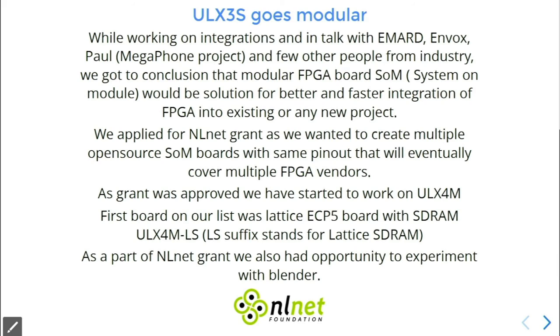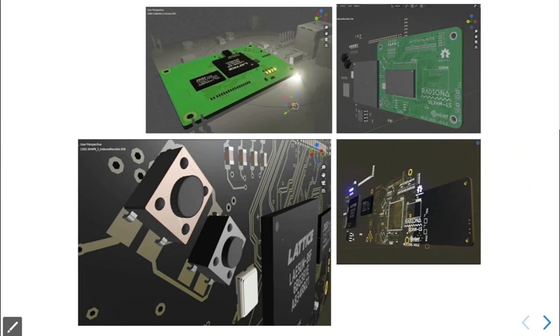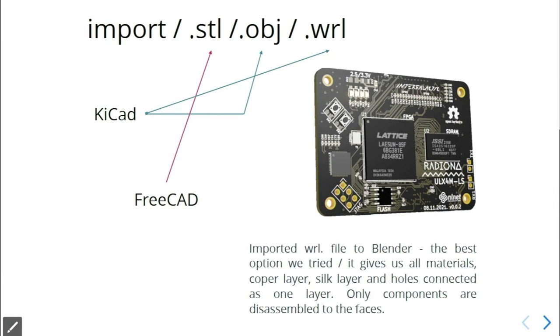So they are financing development of two modular boards. As making connector fit is not easy, we also decided to have 3D models first, and MLNet also agreed on financing 3D modeling and experimenting with Blender. All 3D work is done by Paolo Lucher, also a developer. And here are some pictures from the Blender. Paolo also needs to use VCAD at some point, as there is no easy way of importing geometry into Blender. You can read more about the Blender progress at intergalactic.eu under news, as we are trying to record our progress in the blog.